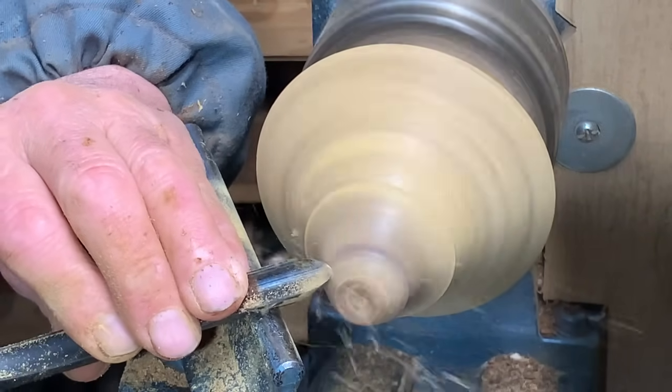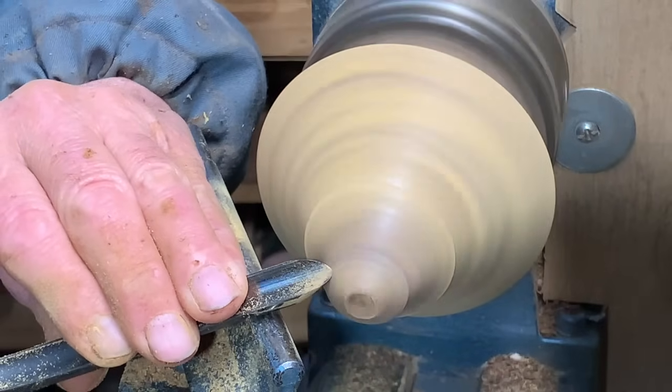Lift this up with one hand. There it is.